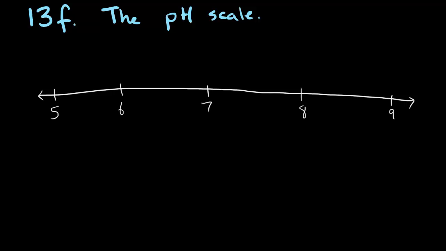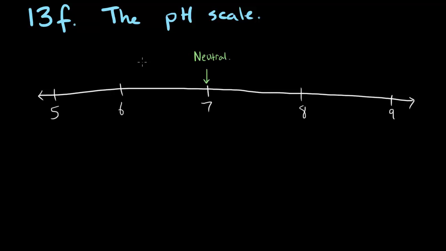In this video we're going to talk about the pH scale as it is applied to acids and bases. I've got part of the pH scale shown here, going from a pH of 5 through to a pH of 9. This isn't the entire pH scale. You can have pHs that go into negative numbers, you can have pHs that go greater than 14. But I've chosen this part because this value right here, a pH of 7, this is representing a neutral solution.